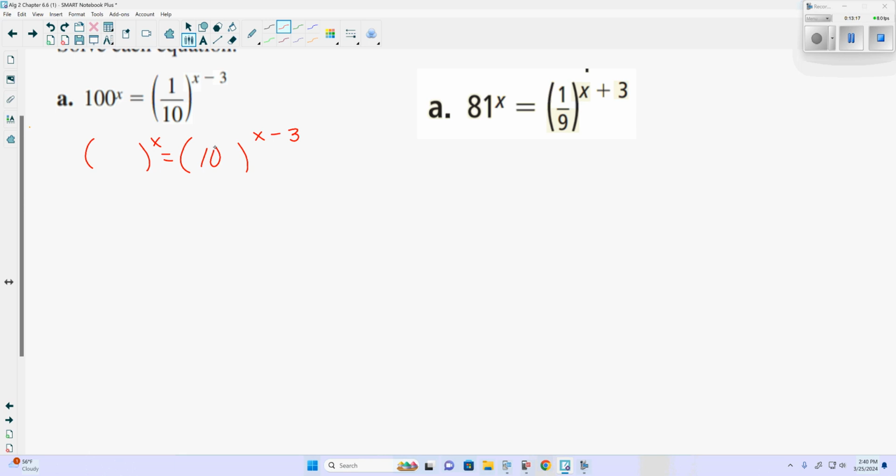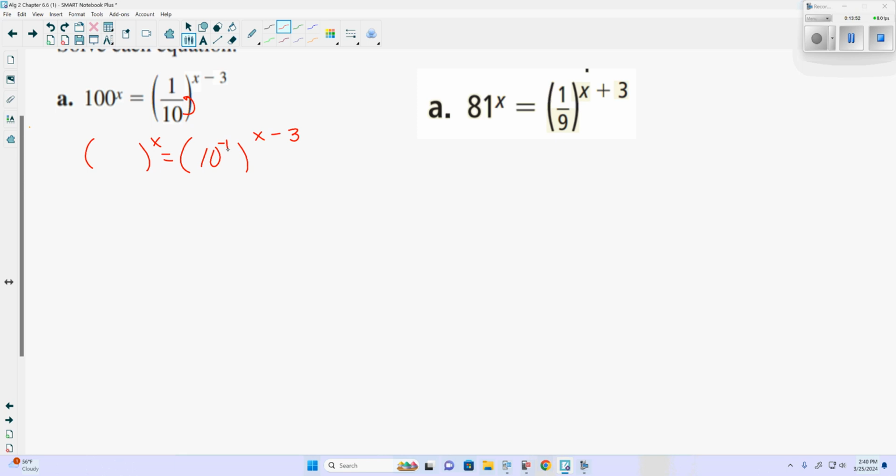Now the only way we can get the 10 from the bottom of the fraction to the top is if we change the exponent attached to it from being positive to negative or negative to positive. Because if we move a number from the bottom of the fraction to the top, its exponent goes from positive to negative or negative to positive. Now 10 did not have an exponent written specifically with it. We do have 1, so it would turn it to negative 1. Questions on this here?